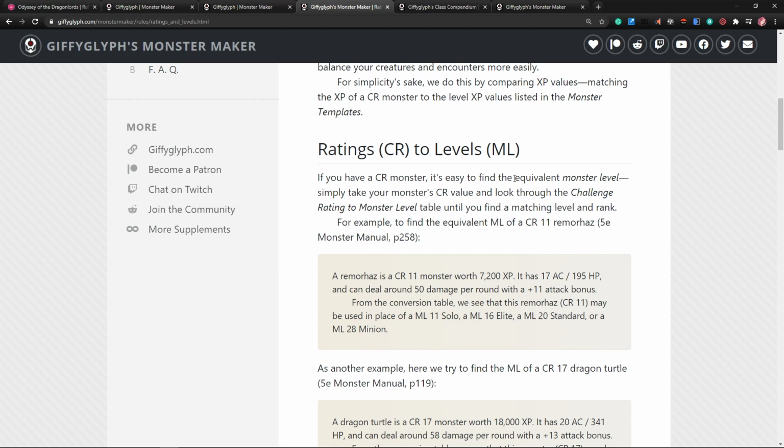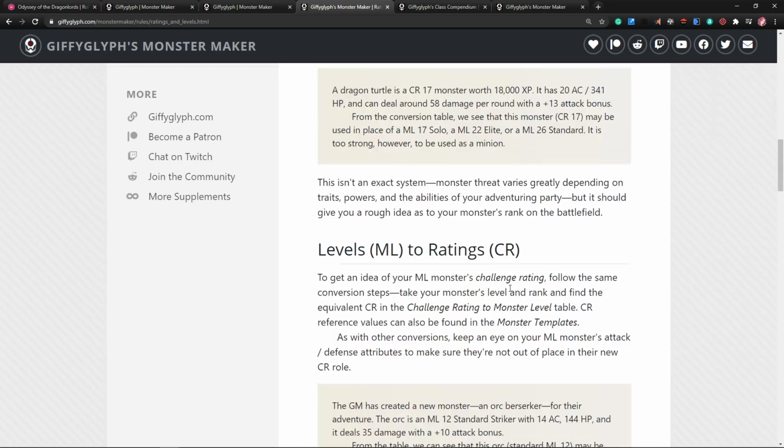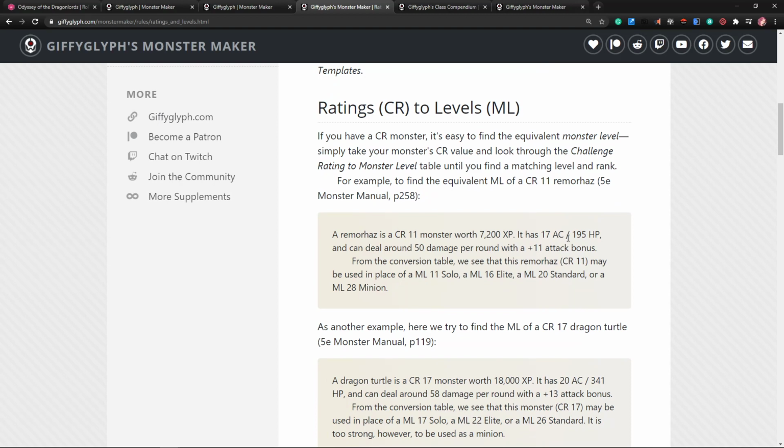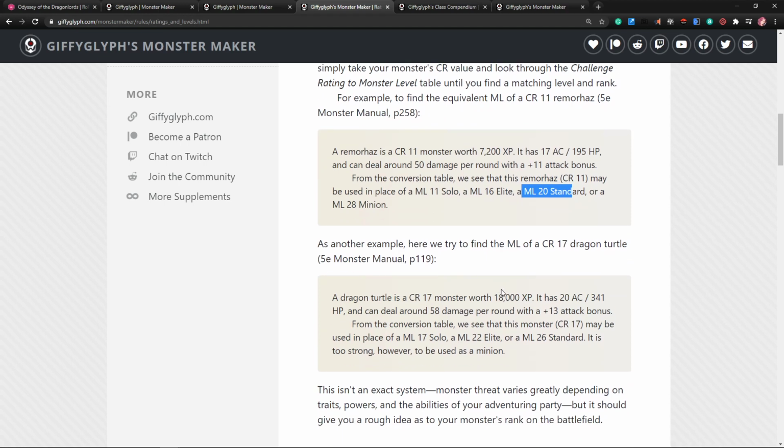Let's see. If you have a CR, to find its monster level, take your monster's CR value and look through the challenge rating to monster level table below until you find the matching level and rank. Okay, that's pretty cool. So Remoraz is a CR 11 monster. It has a 17 armor class. From the conversion table, we see that a Remoraz CR 11 may be used in place of a monster level 11 solo, a monster level 16 elite, or a monster level 20 standard. Oh, okay.